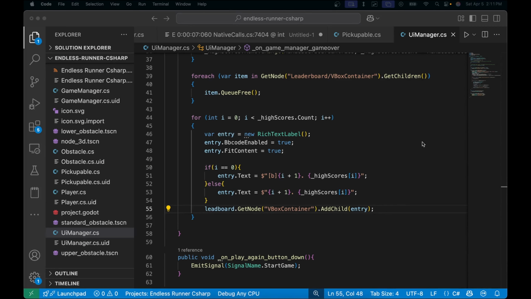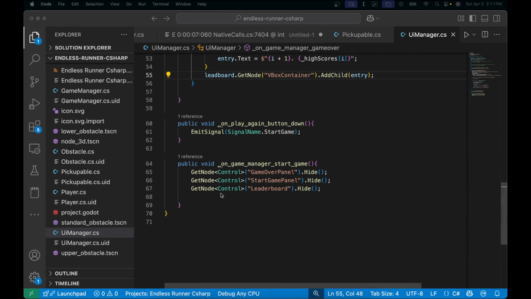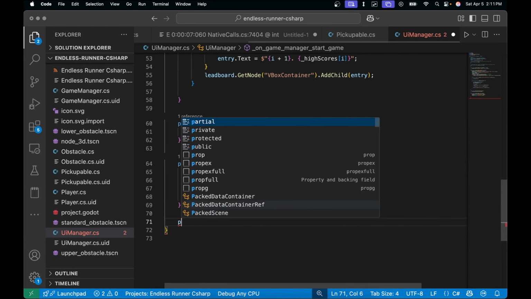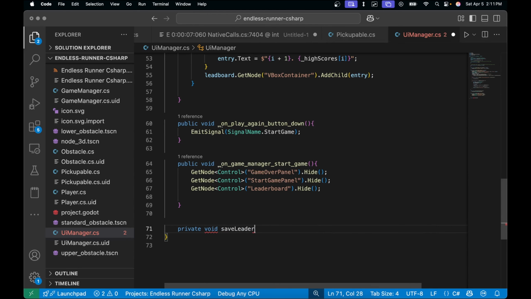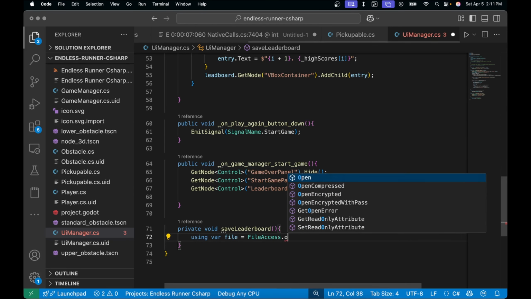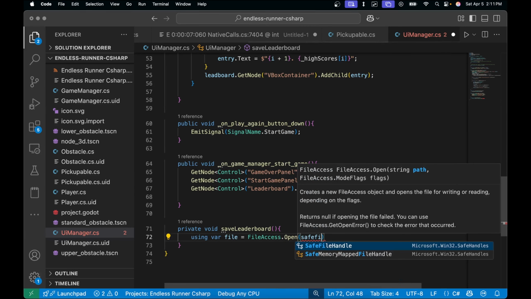Now, in order for us to save our game, we're going to need to actually create a function for that. So we'll come down here and we'll say private void SaveLeaderboard like that. And then we'll come in here and we're going to open up a file and save it. So using var file equals FileAccess.Open, save file, and we're going to need to come up with a path.